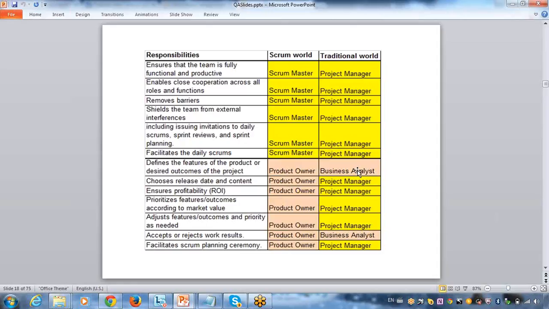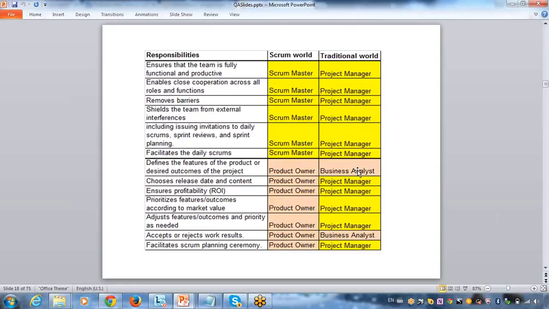There is no difference in the responsibilities. In your waterfall model, you will make sure that all your project activities are going correctly or not, and you will coordinate all the team members, and you will make sure that the project is on track. In Scrum, in your Agile model also, Scrum Master will do the same. He will make sure that all the project activities are working fine, and he will make sure that each and every team member is working correctly, and he will coordinate all the team members. The roles and responsibilities will be same.